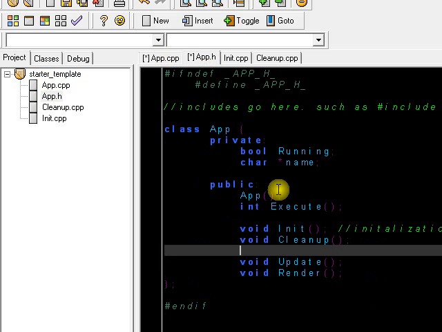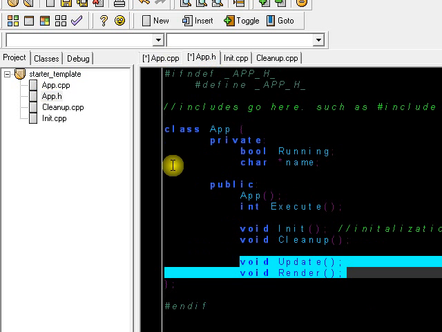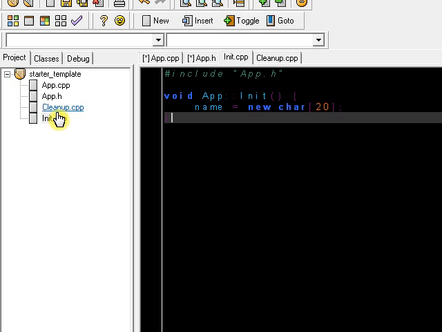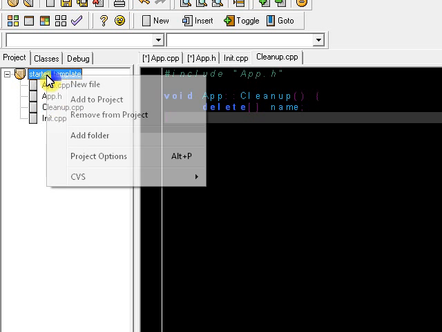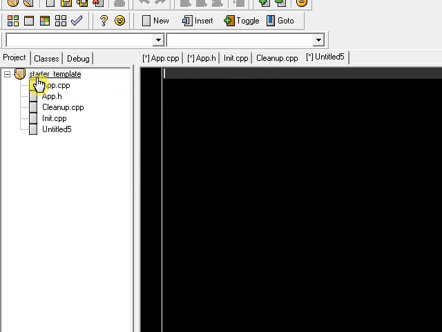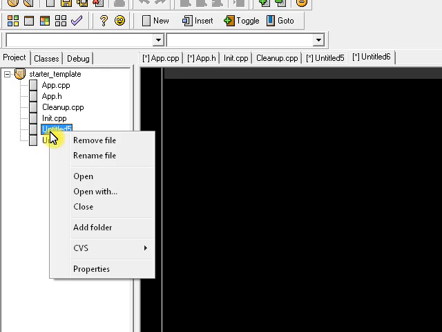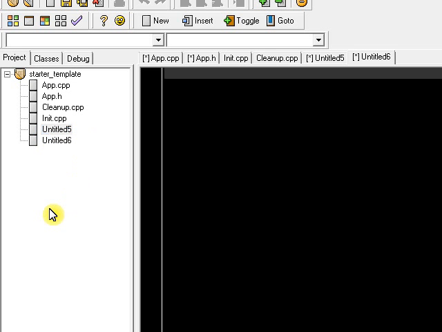So since we added these two, we're going to want to add again stuff like this. So we're just going to go new file, add those. Render.c++.